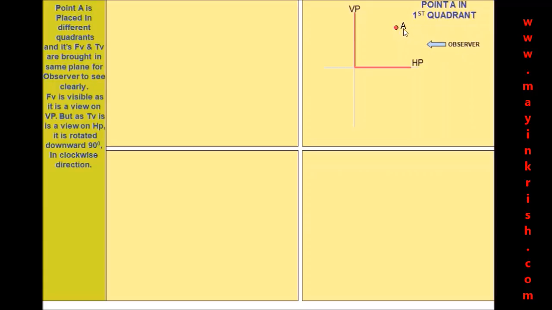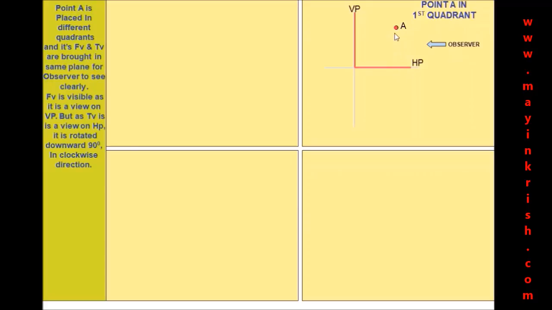In the sense, the point A is also above the HP and also in front of VP. With the help of these two terminologies, above HP and in front of VP, this also defines that the point A is in quadrant 1. When the observer views the point A in the front view, the observer will get two things. One is the dimensionless object point A, and the next one is the view distance with respect to the horizontal plane. Let us consider a scale placed between the point A and the horizontal plane, and we can define it as the vertical distance.